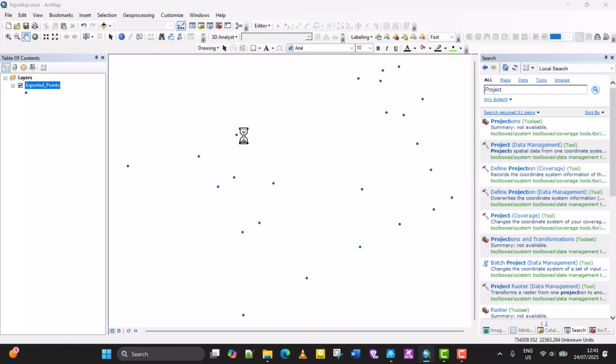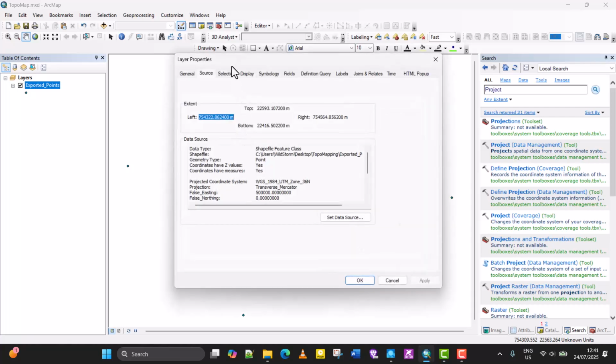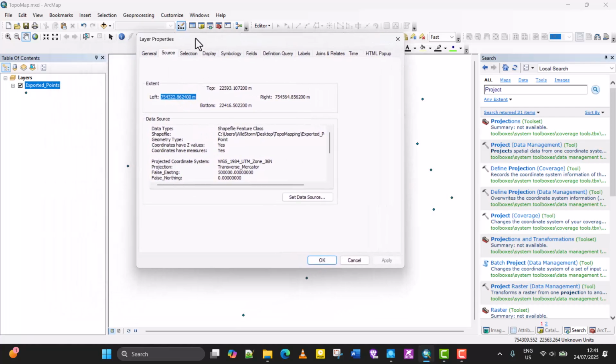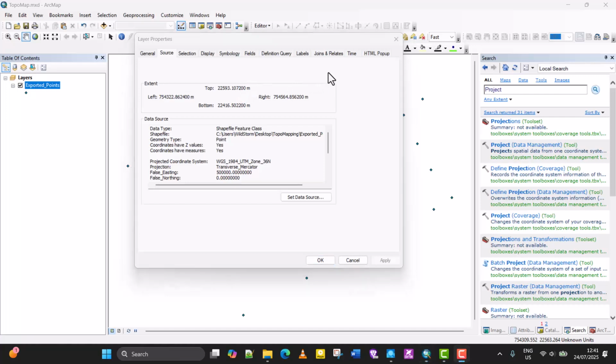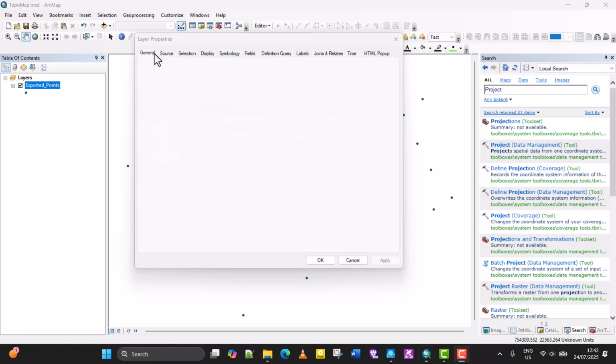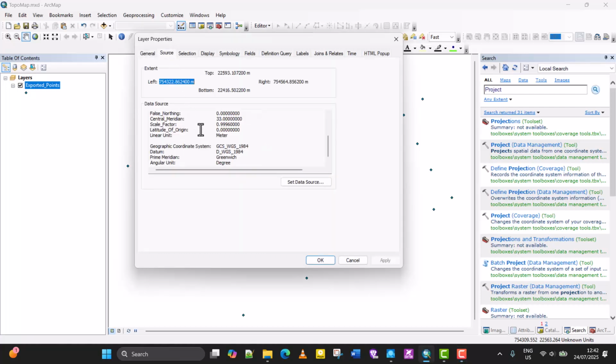When you click on properties, it will reveal another dialog box with a number of options, too many options or just enough. You'll see you need to go under source if you want to inquire if your layer has a coordinate system. When you click on source, you find anything on coordinate system. You see my layer has a coordinate system assigned to it.